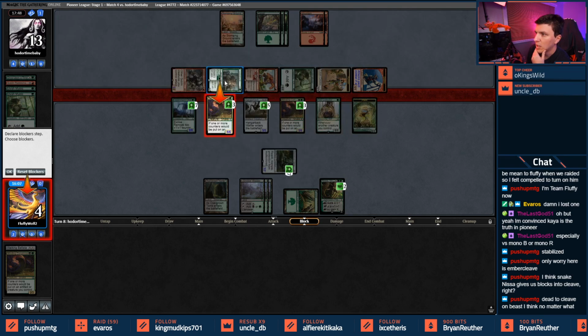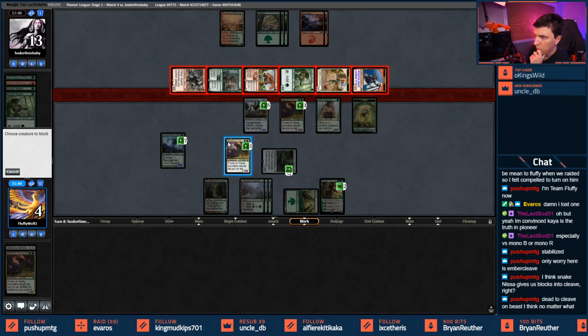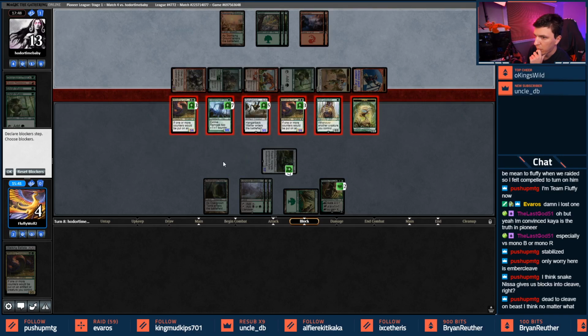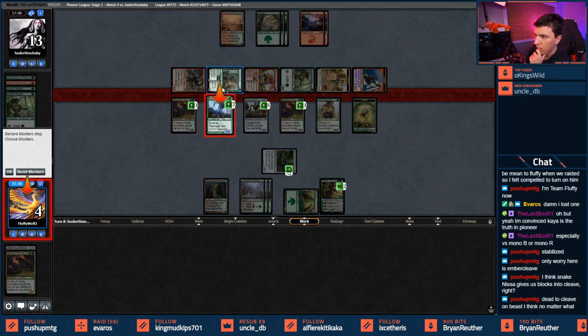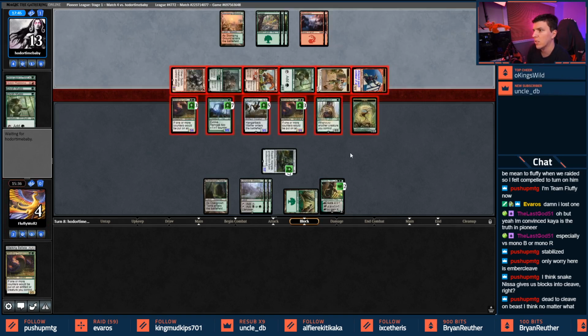Yeah, I think I'm dead to the cleave here regardless. So my attack was aggressive. What if I do it this way? This is 8. I'll do it this way. I think it's Embercleave on Beast and I still lose. Okay, we got there.